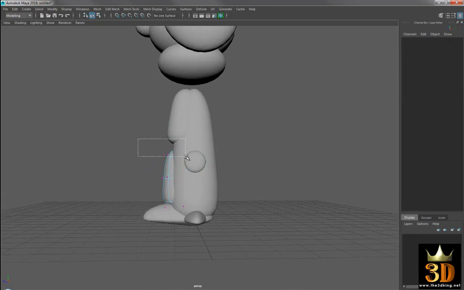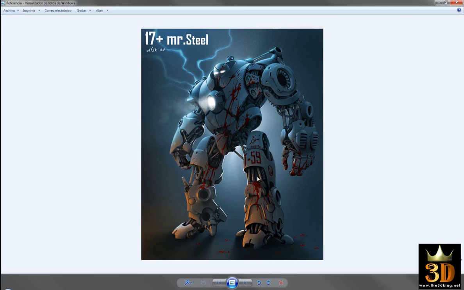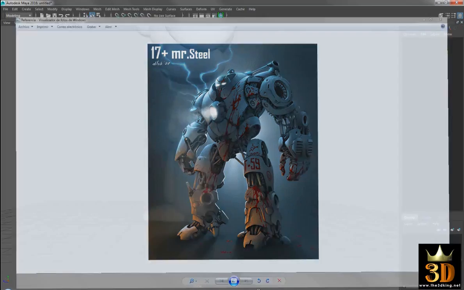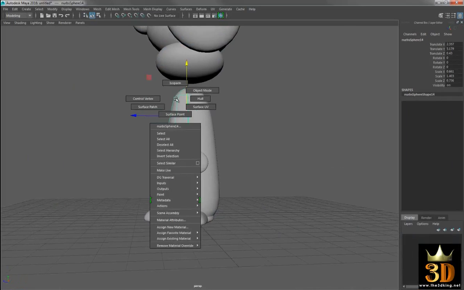So we can tell that this opening here is not very big. We can tell its height is similar to the diameter of the circular feature on the bottom portion of the leg here. So we can come back and make that adjustment.